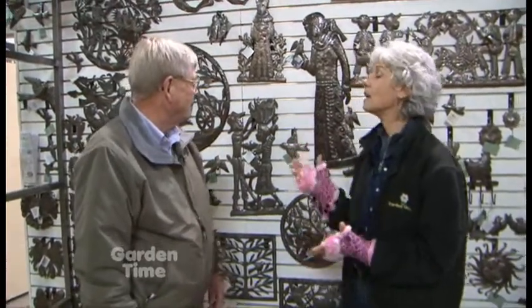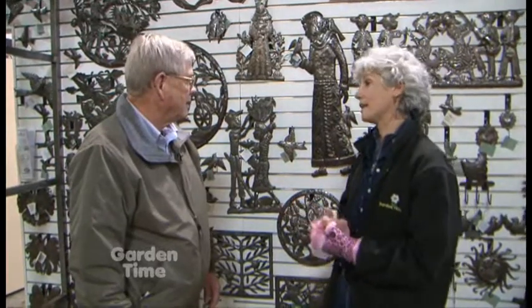You do have whimsy but you also have some really serious art here. This Haitian metal art is so unique, interesting, and supportive of Haiti. All this art comes from the country of Haiti, and we started carrying it right after the large earthquake there. We learned a lot more about Haiti since then.